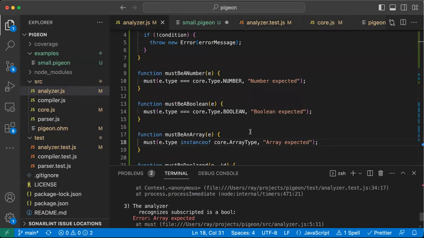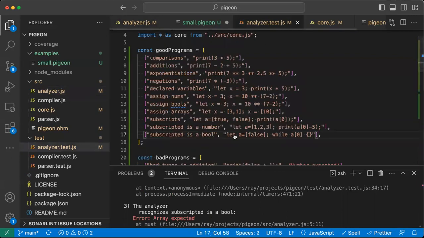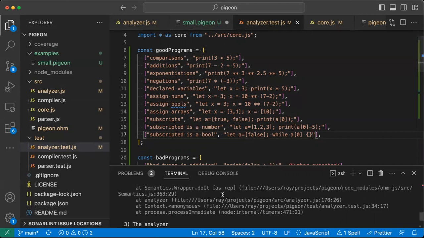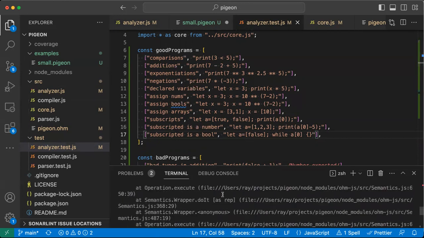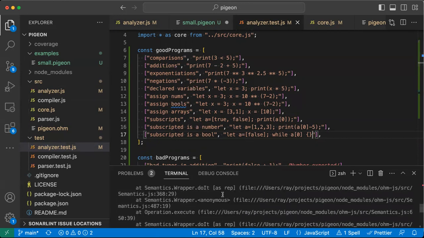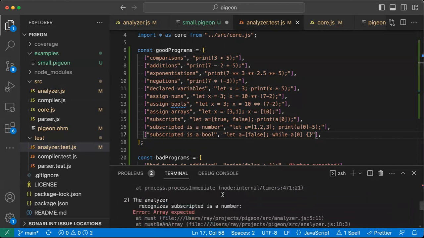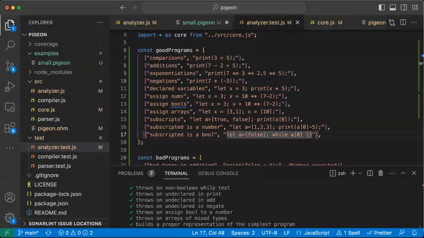Array is expected, recognizes subscript. So a failing test, it said an array was expected, that A is false. Oh, you know what? I think we're getting the same error for all of these as well. It's not even liking the first part of the subscript. Array expected also. So somehow when I'm doing A, this is actually not coming out as an array. And so for that to happen, A probably does not have the right type. Okay, so A is actually not an array.